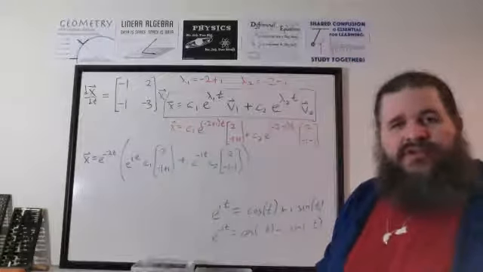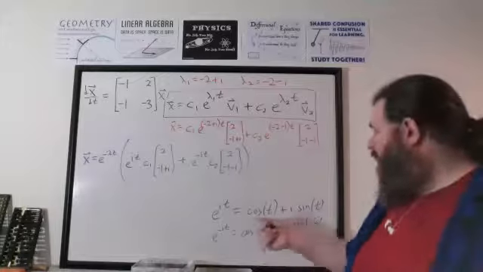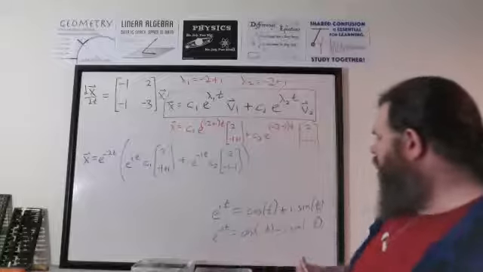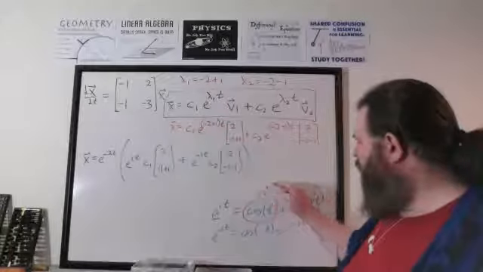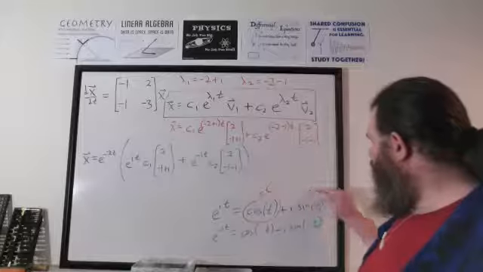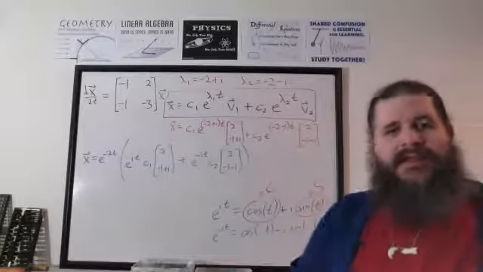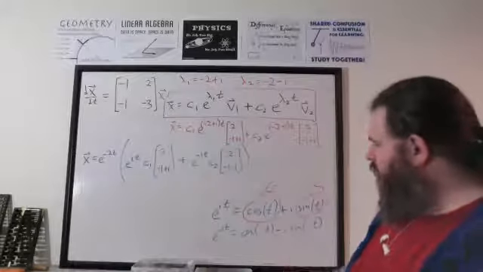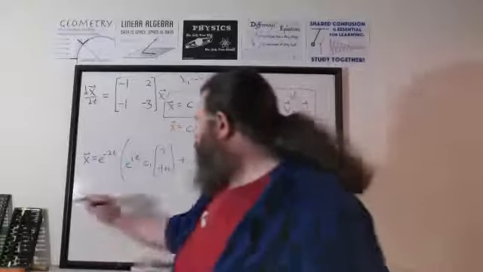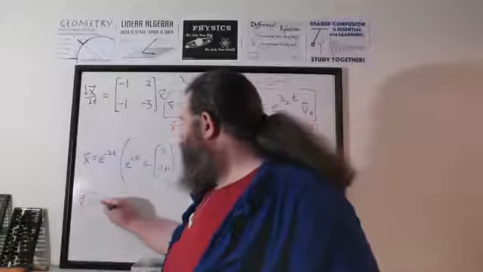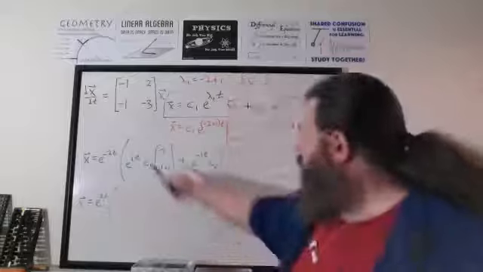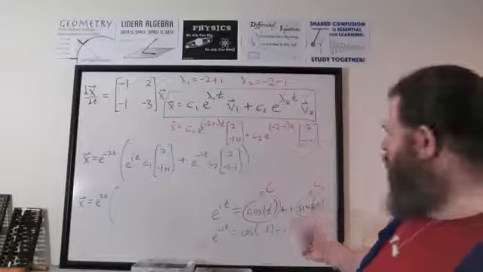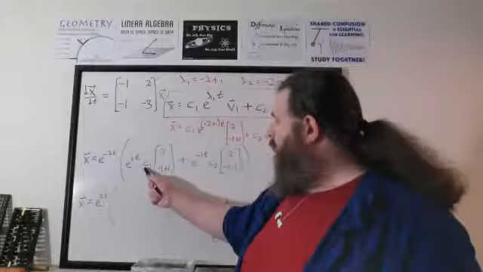So we can make those substitutions. Also, since we're going to have to write cosine of t and sine of t over and over again, let's make a substitution there. Let's say cosine of t we'll just write as capital C, and sine of t we'll just write as capital S. And then we can fill in cosine t and sine t at the end. So that looks like e to the -2t times e to the it becomes capital C plus i times capital S. And those are both going to get multiplied by c1 and this vector.